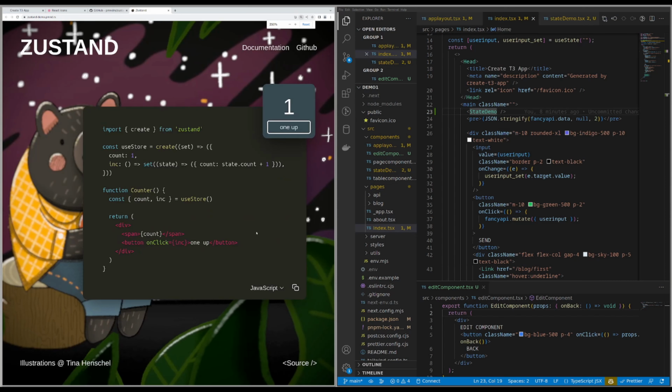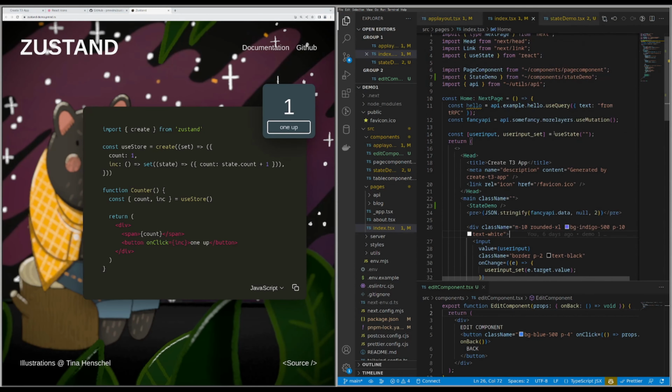It's a very nice library. So I'm going to just quickly explain what's happening here. We'll add the Zustand library or dependency, import this create function, and that will create a hook for us that we can use, very similar to useState.